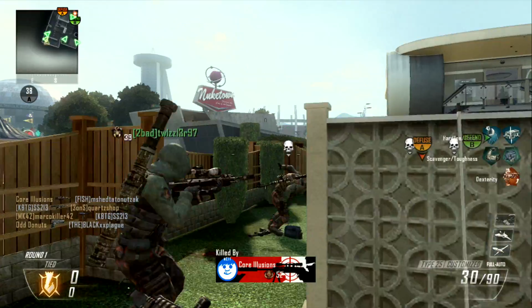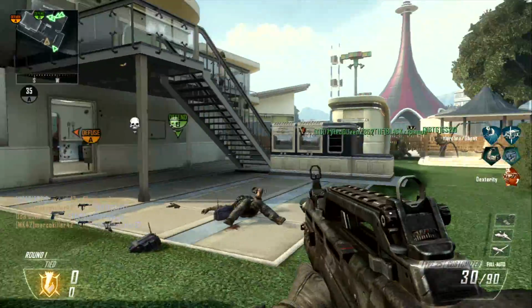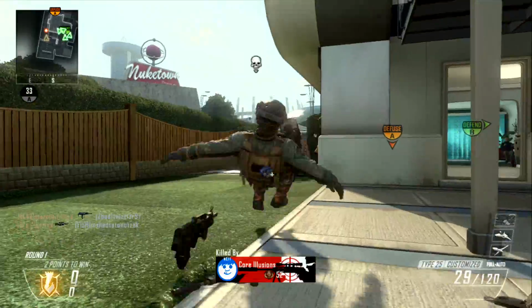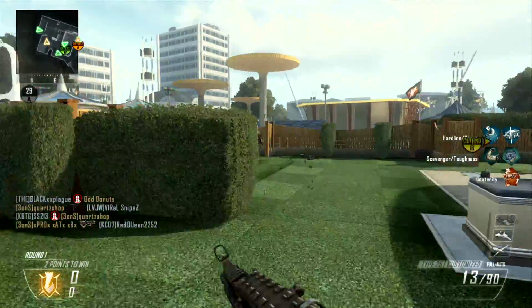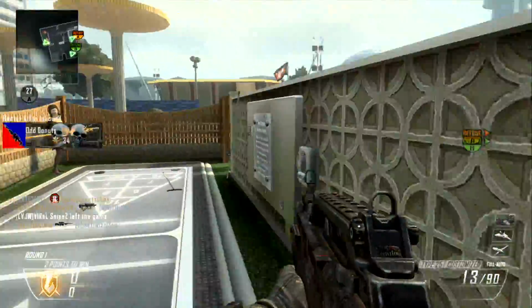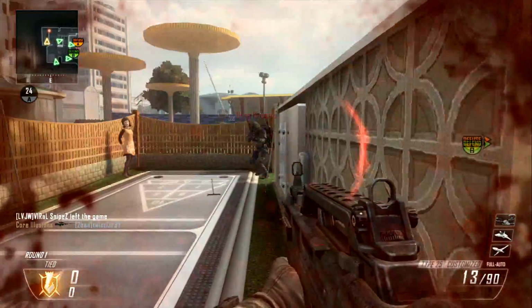On this map you can see I am using the Type 25. Type 25 on Nuketown is not the best option. Period. Nuketown is such a small map, it's hard to get the assault rifles to do any kind of work for you here in Black Ops 2.